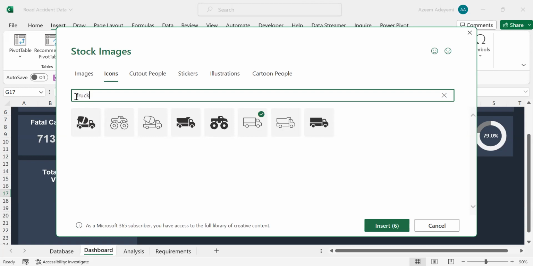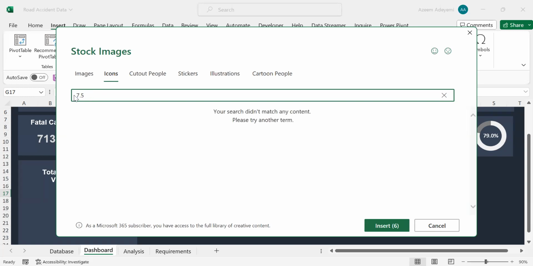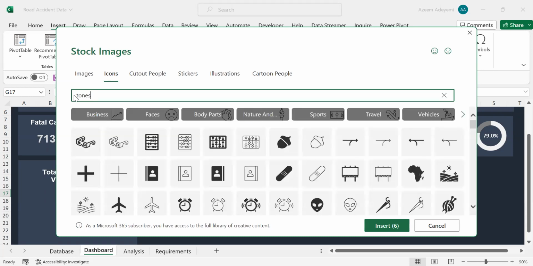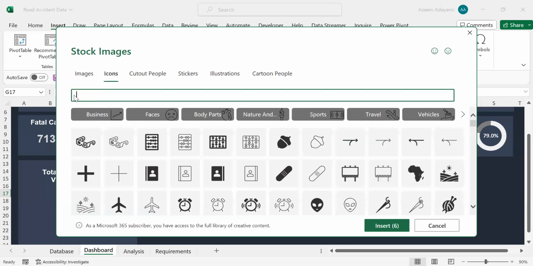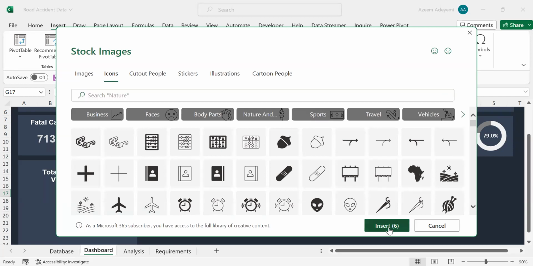No. It's not giving us good results. Okay. Or 7.5 tons. Would that give us something? Let me see. No. Nothing. Okay. I think we can go to flaticon.com and maybe get some icons, but let's just see what we can do with what we have here for now.